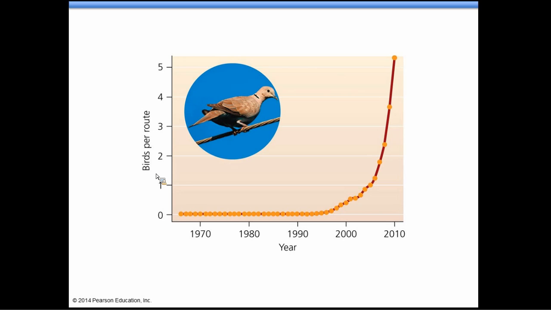Here's an example. As long as its population is kept in check with some sort of constraint, it may not grow very fast at all. But then once it starts growing and constraints are lifted, perhaps it's found a new environment and a new location to breed, the population will grow exponentially until it is once again constrained.